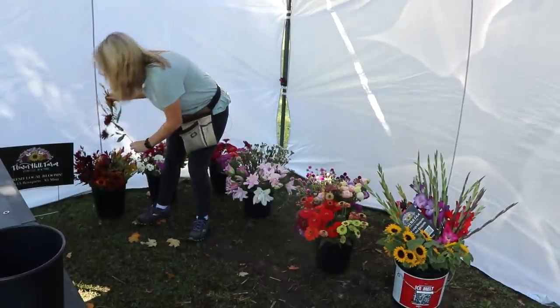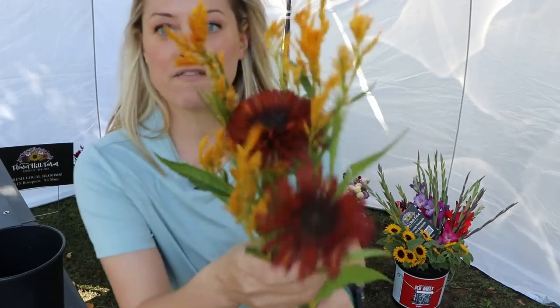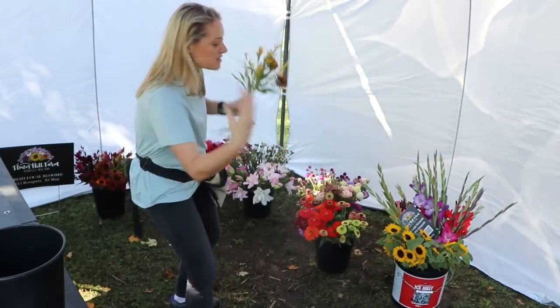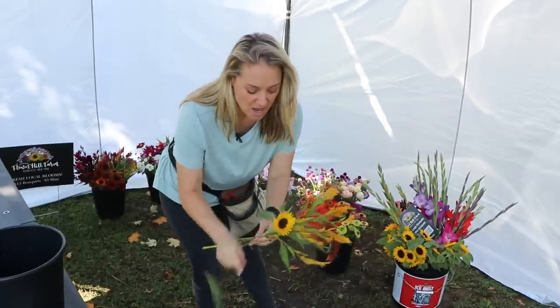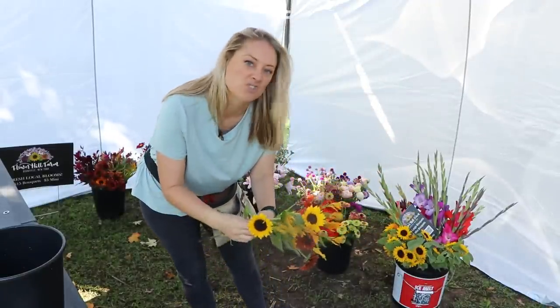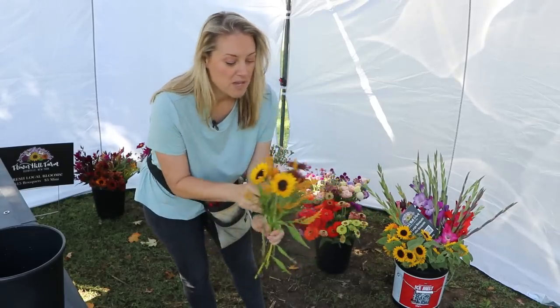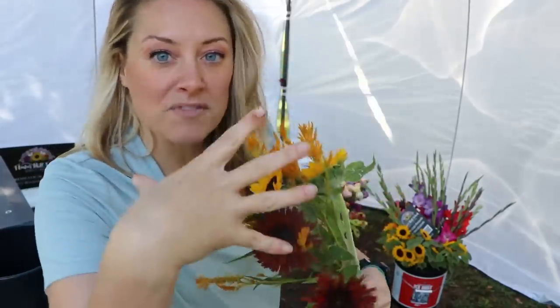I'm grabbing one of these dark Chim Chimney rudbeckias — and guys, look at the celosia with this right away, just feast your eyes on the beauty. I also have some glads but I'm trying to make some glad-free bouquets today because I know a lot of you don't like the structure of gladiolus in a hand-tied bouquet. Just a couple of sunflowers. So basically this is my bouquet bar structure: I sell my zinnias and small sunflowers two for $3. I'm adding this up — that's $3, that's $6, so for just these focal flowers that's $6. I do the celosia at $1 a stem, so that's $8 right now — an $8 bouquet. I could tie that up and charge $8, but let's make it more.